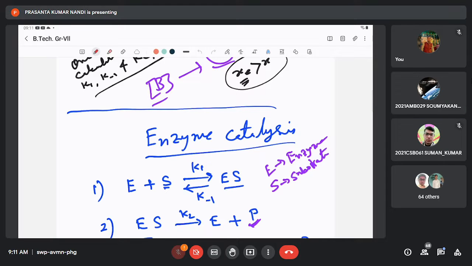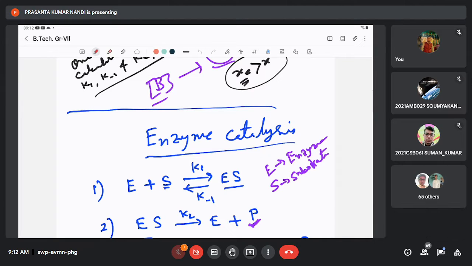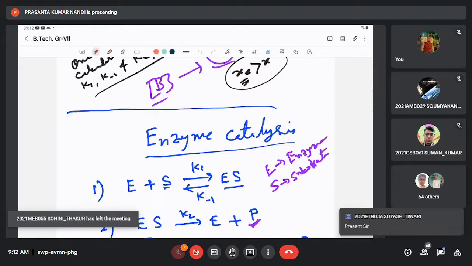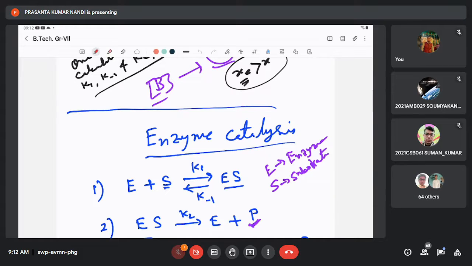Yes, you are right. So the purpose of use of enzyme in a chemical reaction is to provide an alternative reaction path with lower activation energy. Right. So that means even if you do not use an enzyme, the reaction may probably start, but it would require a huge amount of activation energy. That means the reaction may not be normally carried out at an optimum temperature, right?